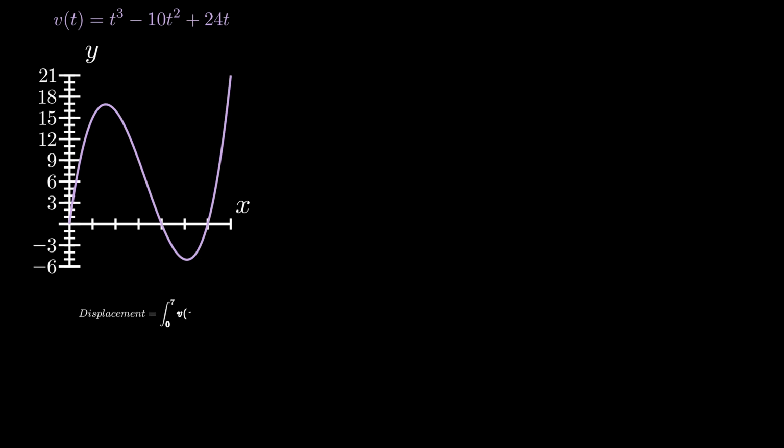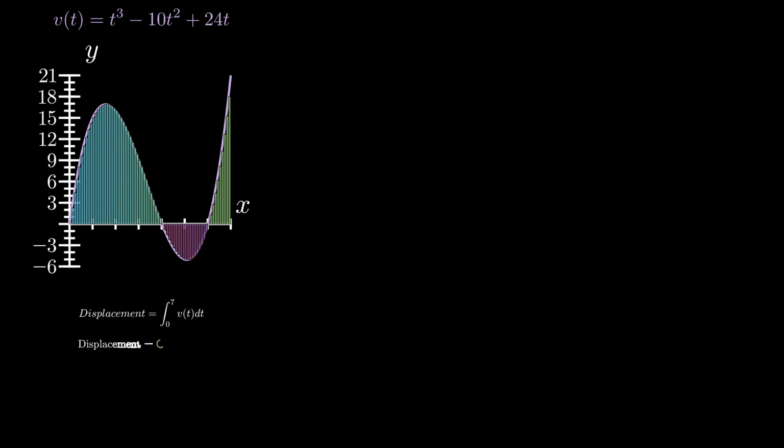Calculating the displacement would simply be evaluating the integral under the velocity function from whenever you start to whenever you stop. If we were to interpret this on a graph, it's like saying green area subtract purple area. But let's say we want to calculate the distance traveled by this particle. What we would need to do is consider the unsigned area under the curve, which is like saying the green area plus the purple area plus that next green area.